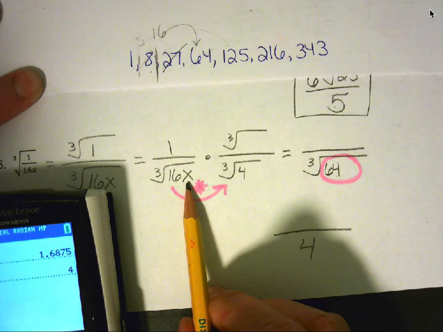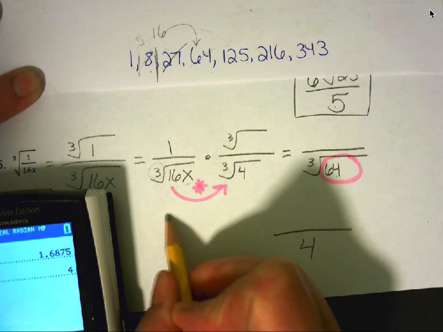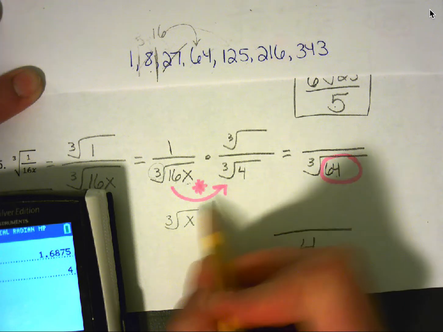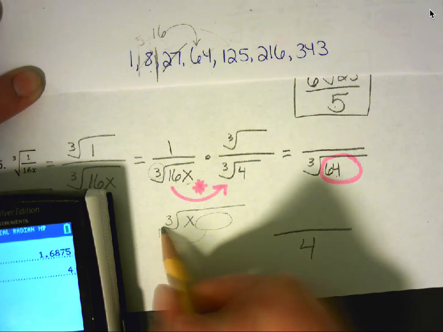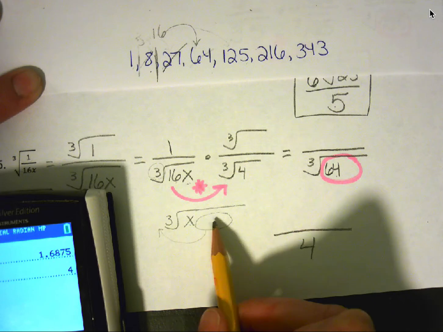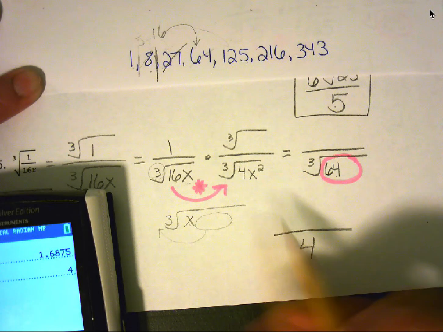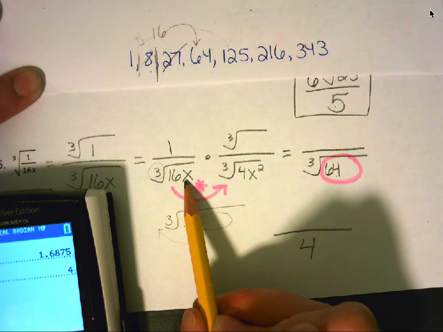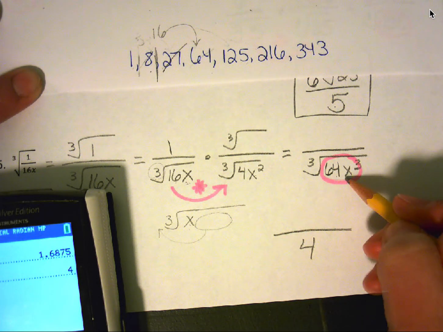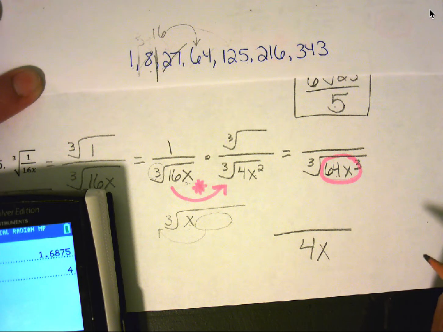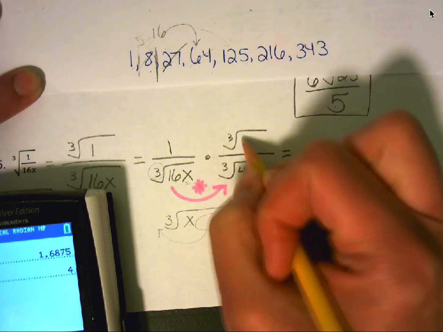But this time I have a variable. So what you have to think about is, it's a cube. If you're taking the cube root of x, how many do you need down here? How many do you need to come out of that radical? You only have one. How many more do you need? And hopefully you're saying you need 2 more because you need groups of 3. So if I have 1 and I add 2 more, that gives me x cubed. And when I take the cube root of x cubed, I get x, because I have 1 group of 3.